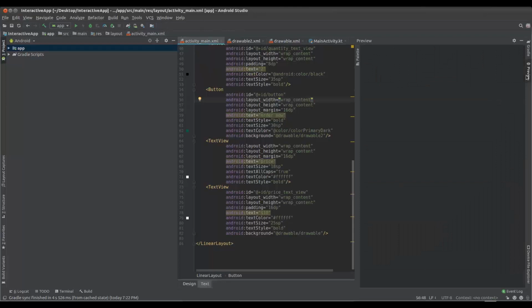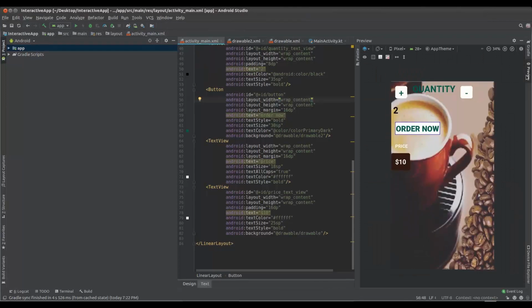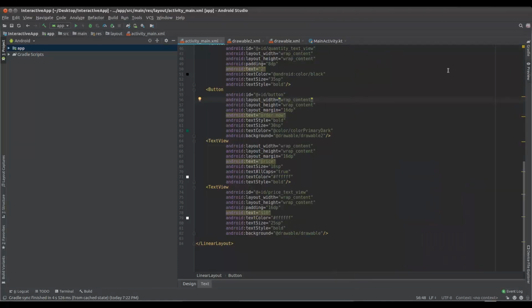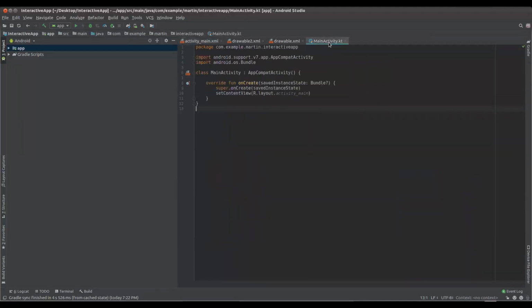First of all, we need a method to display the quantity value on the screen. So inside the main activity Kotlin file, outside of the onCreate override function and inside the main activity, we can add this method.